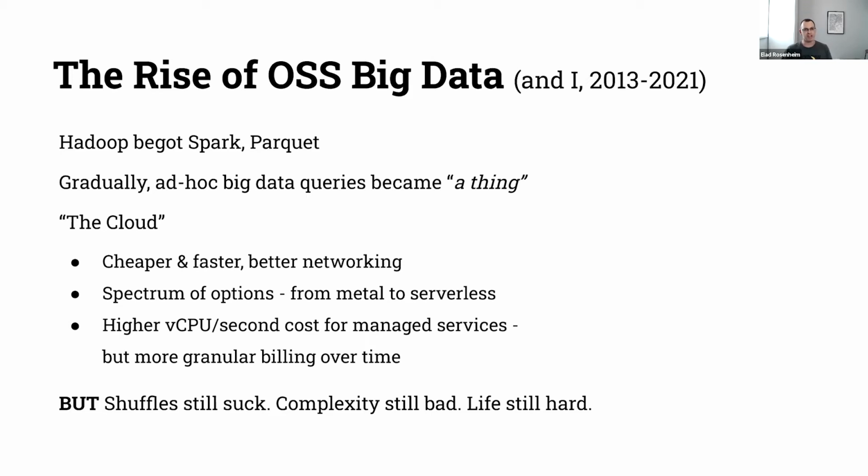So really, if you look at the cloud now, you have this wide range of options. I'm mostly proficient with AWS, so that's where I tested and developed things, but I always try to avoid lock-in. If I'm looking at AWS today, you have anything from almost bare metal to completely serverless. It's really a spectrum, and the more you need to manage yourself, the lower the cost is. At one end you have virtual machines, and then you have Fargate and all these managed services. And at the far end, you get to serverless. It's the fastest option to get compute and the least you should think about to get there, but also the highest CPU per second cost, I might say.